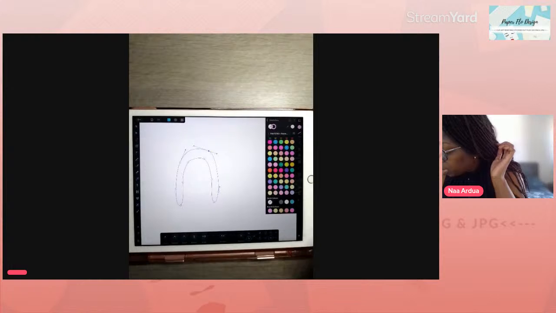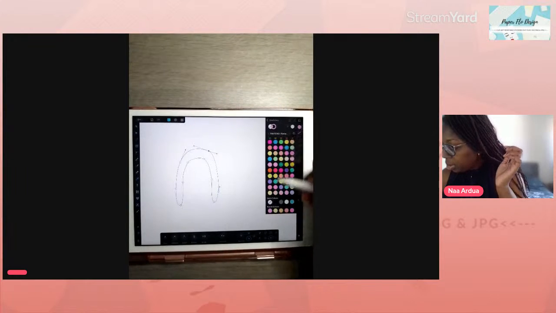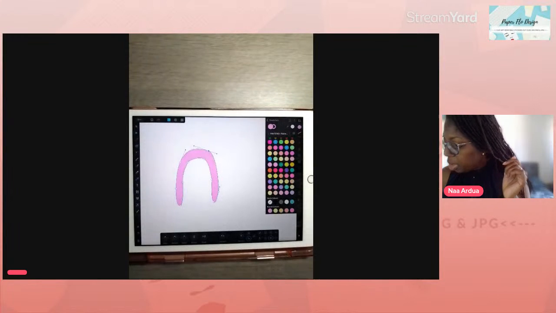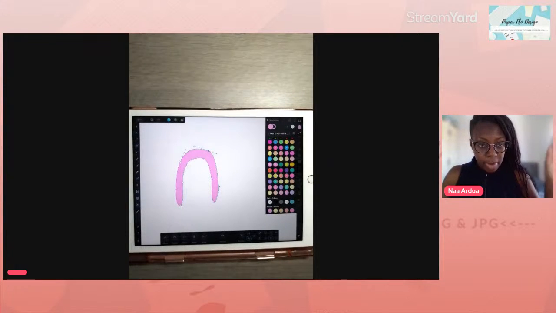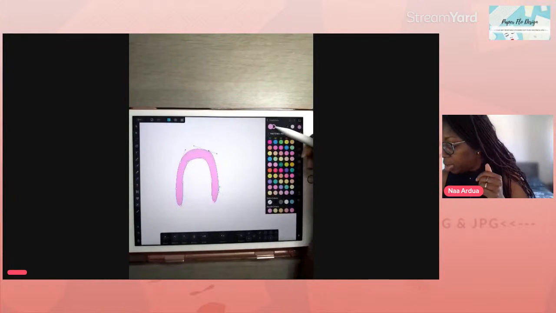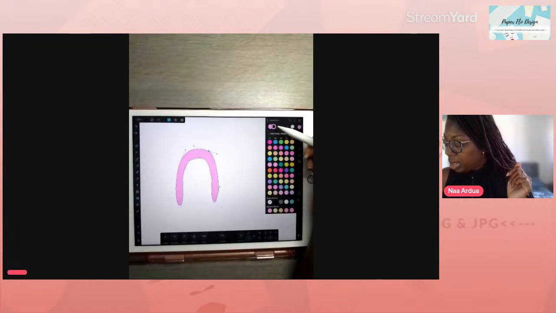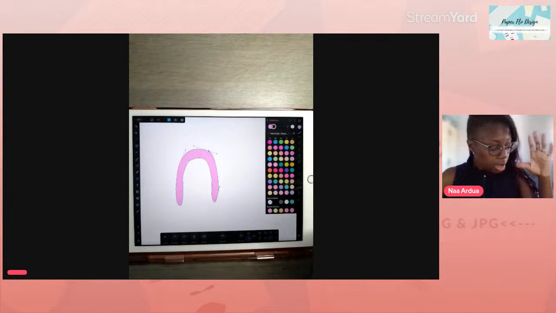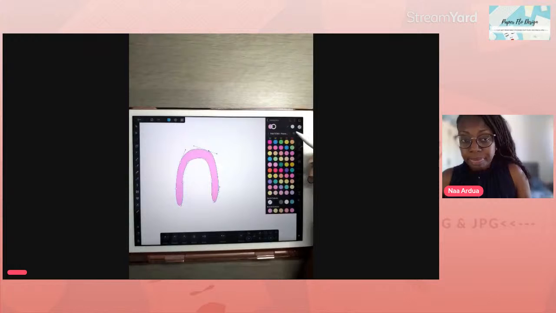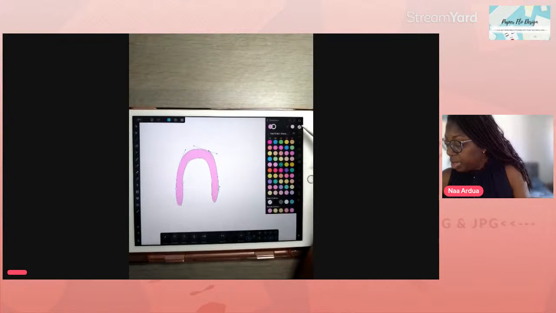Let me choose that pink color. I should have chosen it first. I chose the pink color. There we go. Hopefully, bam, now you can see it. So that's our first little arc for our rainbow. I'm going to go here and click on the stroke and take that off because I don't want the stroke. I'm not going to need it. So here you can see in my color panel, I just have picked this pink pastel color.